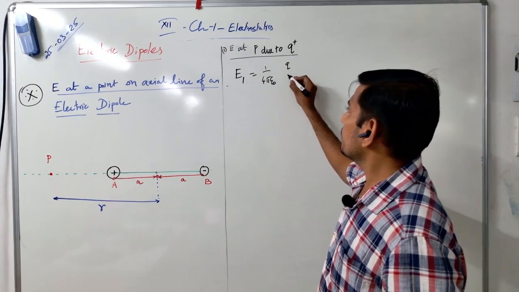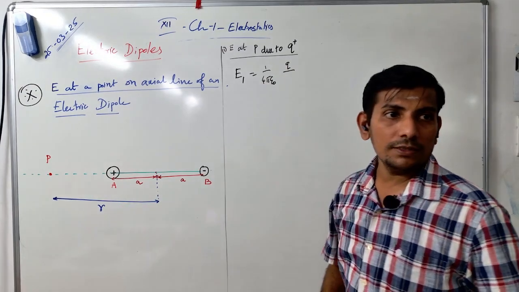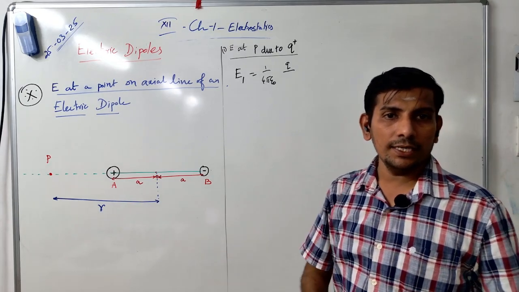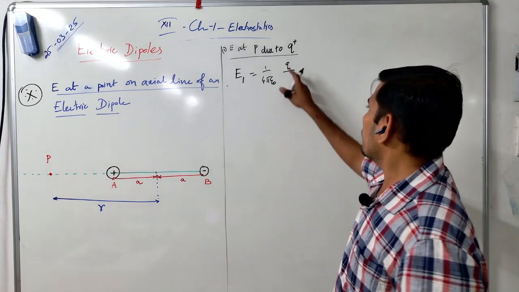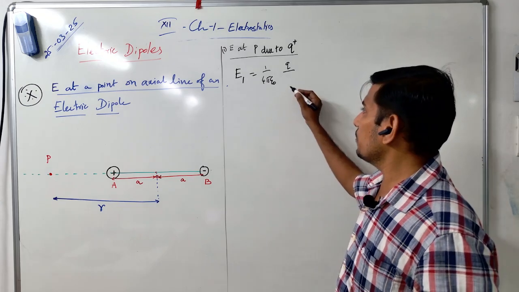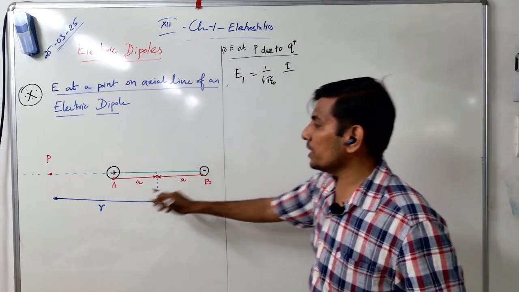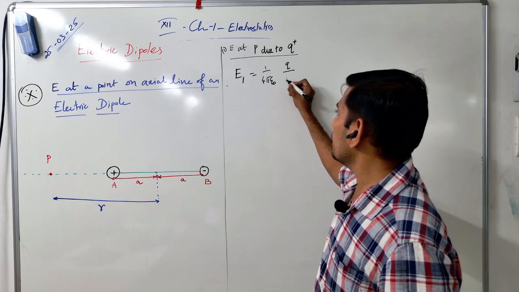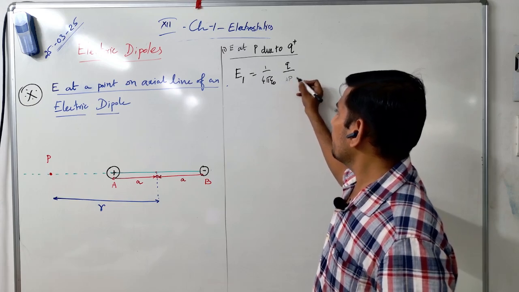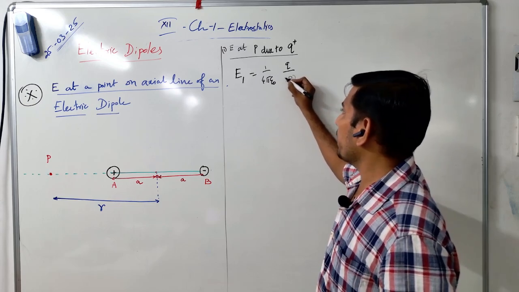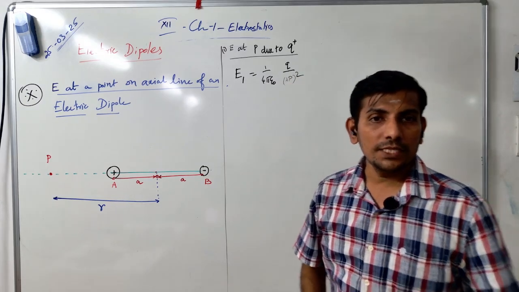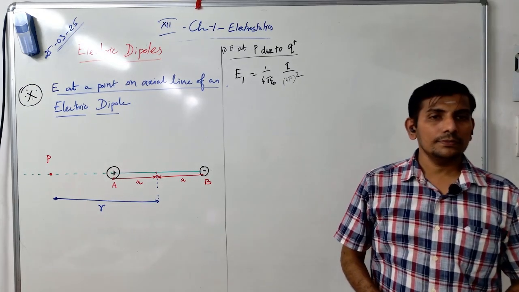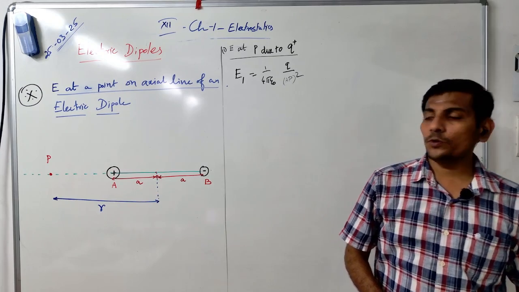Who is the charge here? Small q, because it's a scalar form I am writing, so whether I write the positive sign or the negative sign doesn't matter. So q divided by what, sir? The distance between the positive charge and the point P. What's the distance between the positive charge and point P? It is going to be AP squared. How do I write the AP?